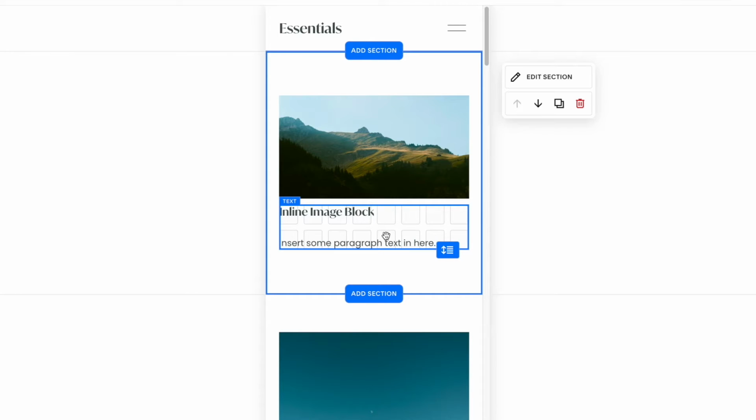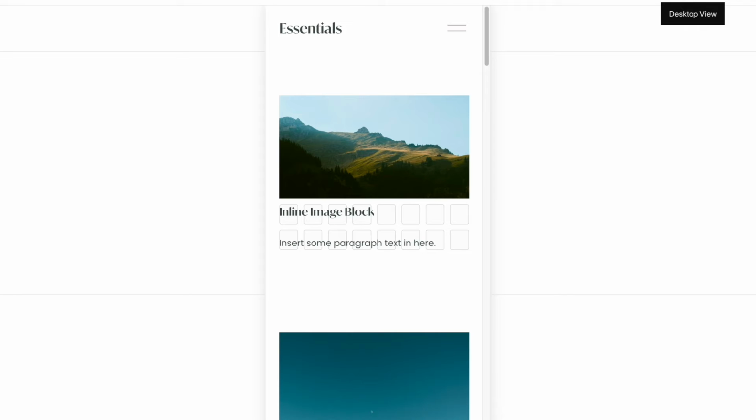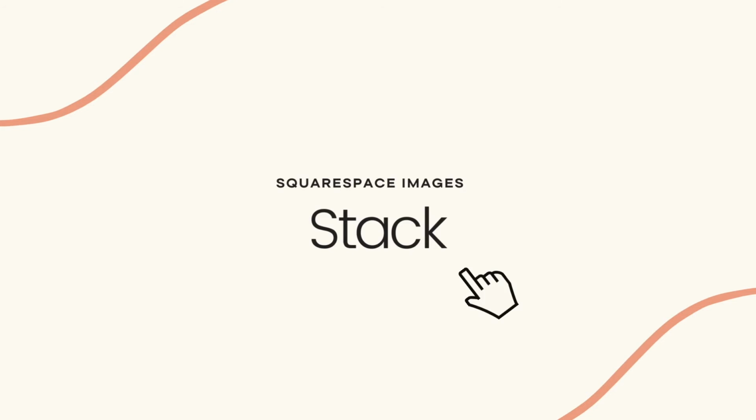The only thing to keep in mind is that if you add the text first, the text is going to appear on top. So any content is going to display in the order you added it, regardless of where it's placed on the page. So you can play around with that, make sure you're happy on a mobile device, and then come back to desktop.